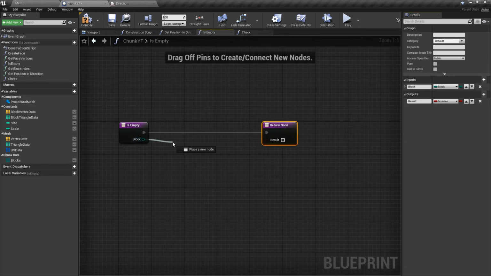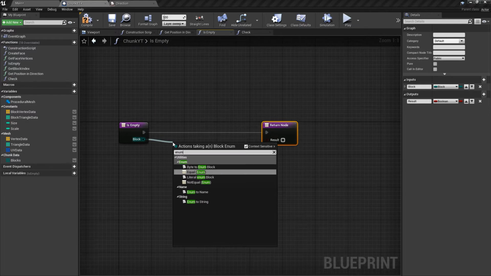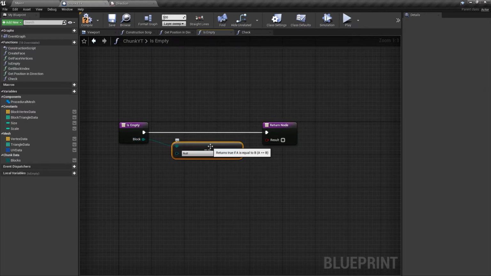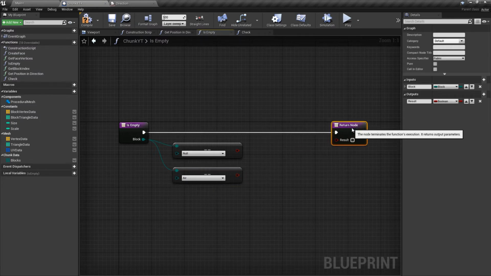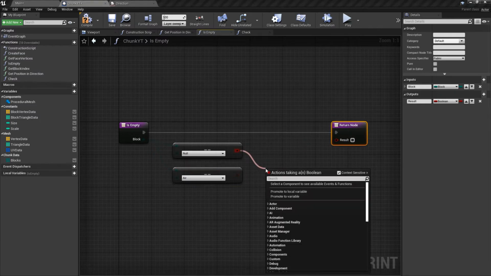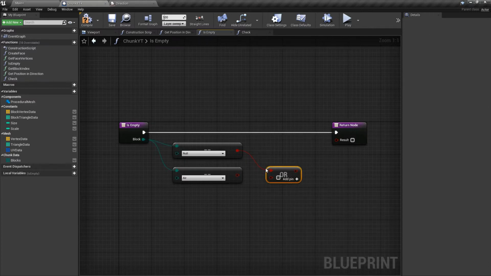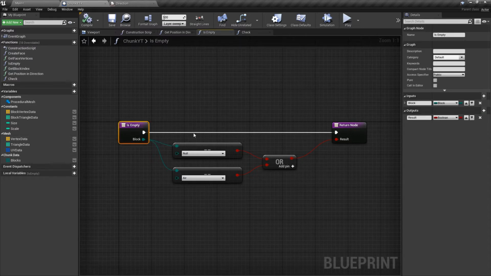So we'll basically take this block and compare it to an enum value, which would be all of the empty blocks that you have in your blocks enum. For me that's the null block and the air block, and if you have more you can compare to those, and you will basically be ORing them, using the OR operator on all of them, and this is what will be returned here. So that's our isEmpty function. Again, this isn't modifying anything on our state, so this will also be a pure function.